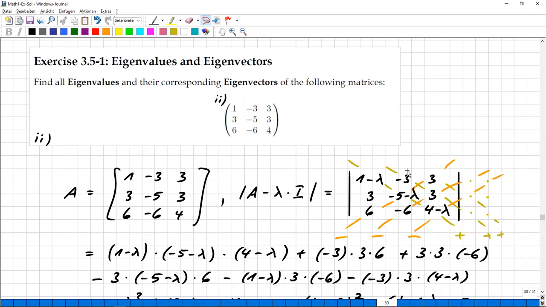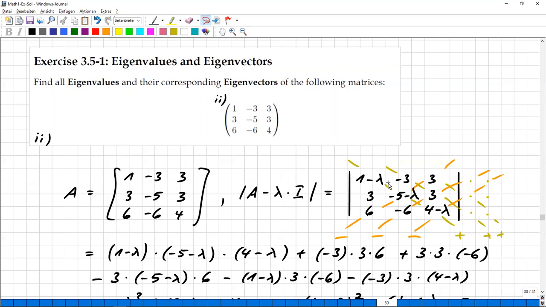Now, this is a case, for example, for the rule of Sarrus. Sarrus' rule is quite comfortable to use for 3 times 3 matrices. So I will do so. And also what you see is that the polynomial that will result for lambda is of course always of the same degree as the dimension of this matrix or this vector space. It must be, because lambda appears on each and every diagonal element. And if we multiply all these, the highest term we get is lambda to the power of 3. So that's no surprise also, yeah?